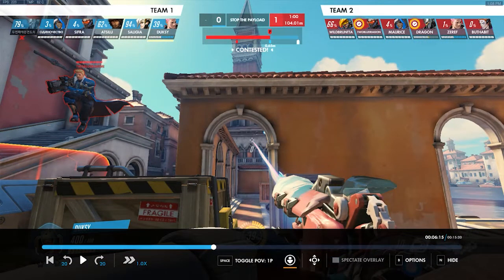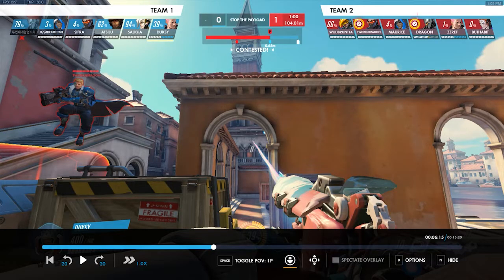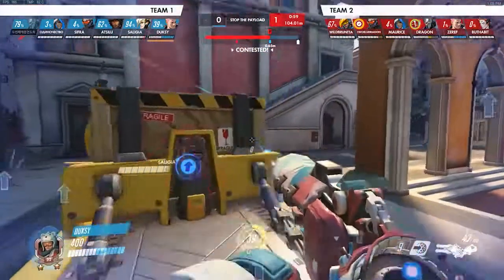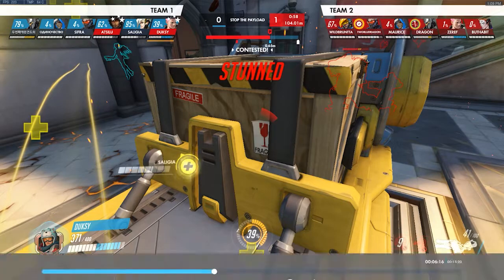Using your self bubble is more about looking at the situation in front of you. There's no Hog here, so you don't need to use your bubble right away, because one, there's no Hog, and two, there's not enough damage here to kill you in an instant. You should hold your bubble until maybe you've lost 100 health or so, because you just wasted your bubble by walking in.